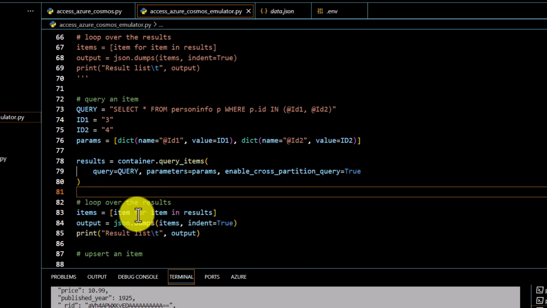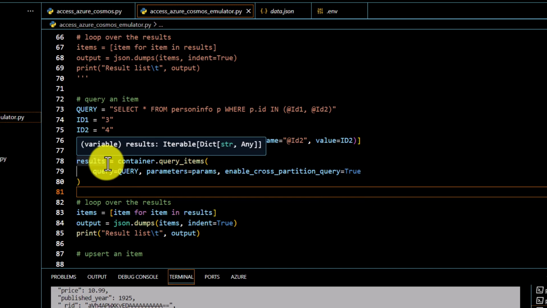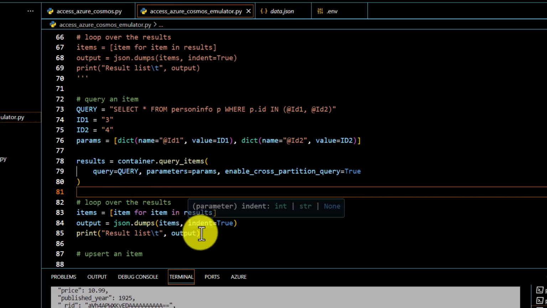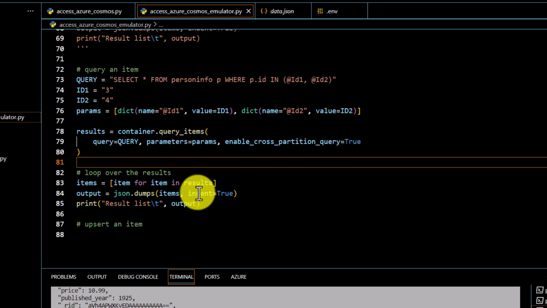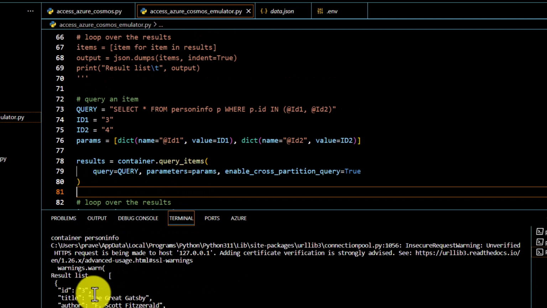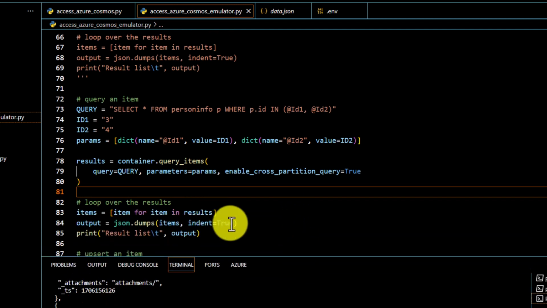It's just that earlier, when it was going into this list, it was only able to find one item, but in this case the result variable will hold 2 particular values, and that is what we are going to print over here. So let me try to run this now. And you can see this time we have got 2 items. One is for ID3 and second is for ID4. This is how you can use this particular code to look for multiple items as well.